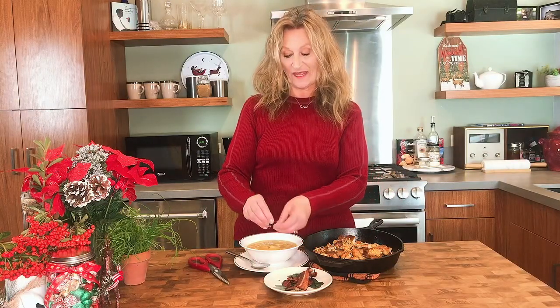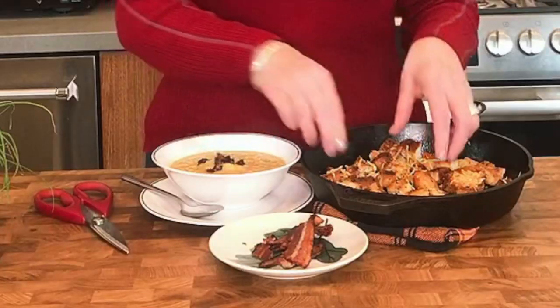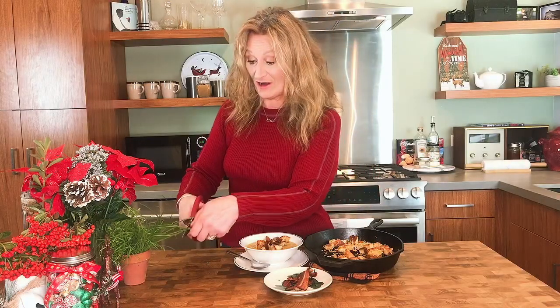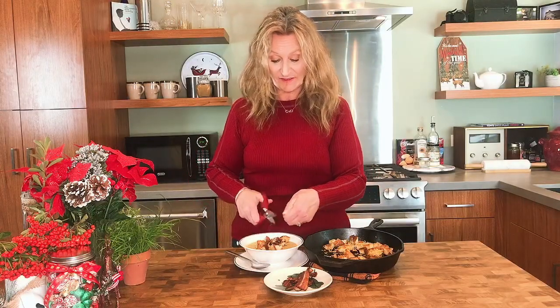We're going to go ahead and garnish with our crispy bacon pieces and our homemade seasoned croutons with a sprinkling of chives. Yum. The thickness of the broth paired with the cream and the saltiness of the bacon is the perfect supper for a snowy, cold winter's night.